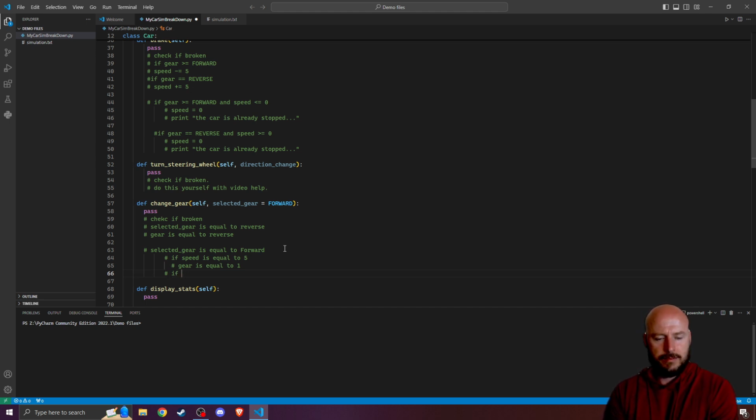If speed is equal to, what was the next one? Let's just make it 50. Again, this is your problem, not mine, and I don't mean that in a mean way. I really do want you to go and pursue the correct information and insert that into your code. So now I'm just doing whatever I want. Gear, I want to, without looking, because I don't want to go in there searching it. This is something you can do.